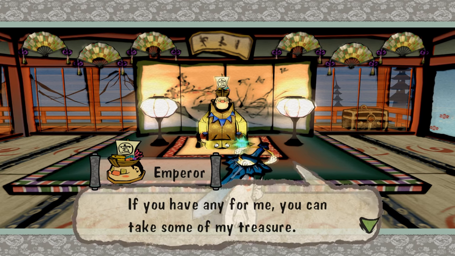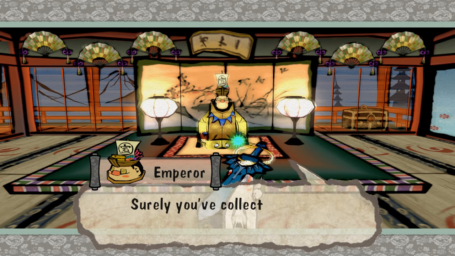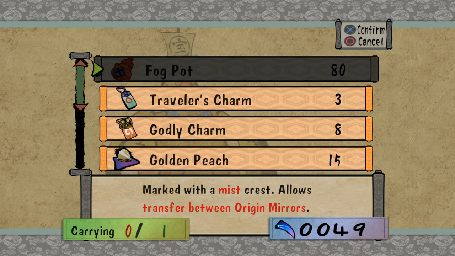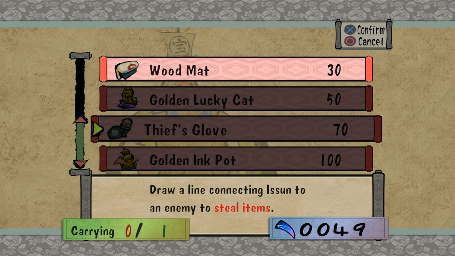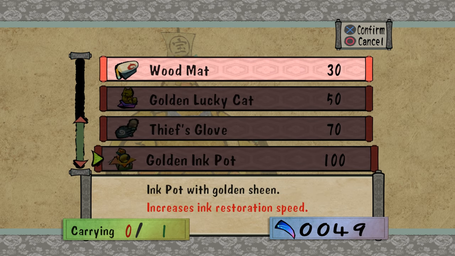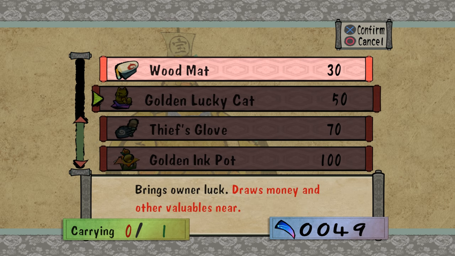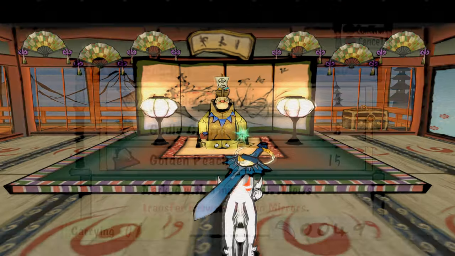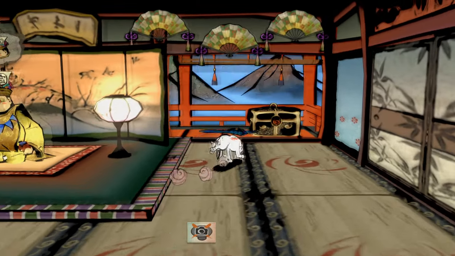I'm collecting demon fangs, you know. People will probably say I'm foolish to give my treasures to a wolf, but you're my lucky wolf. Yeah, how many demon fangs do- Oh, only 49. That doesn't give us nearly enough for the fog pot, which is the main thing that I want. That is a much better version of fast travel than the mermaid coins. We also have the thief's glove here. The golden ink pot is the other really good one. It triples your ink regeneration speed. So his wares are much more useful than Kiba's, but much more expensive as well.